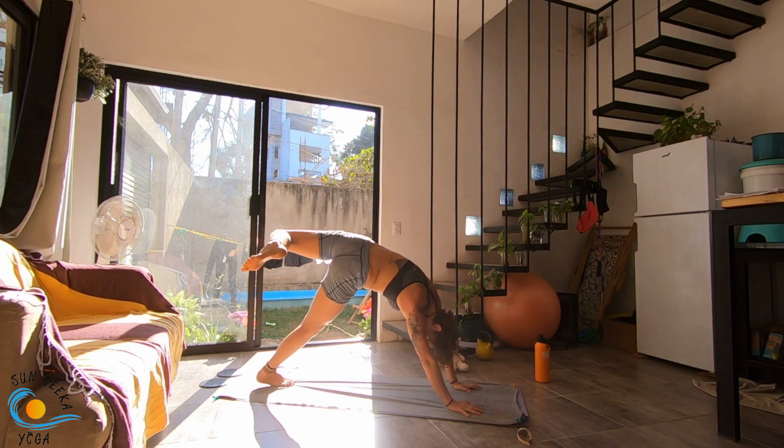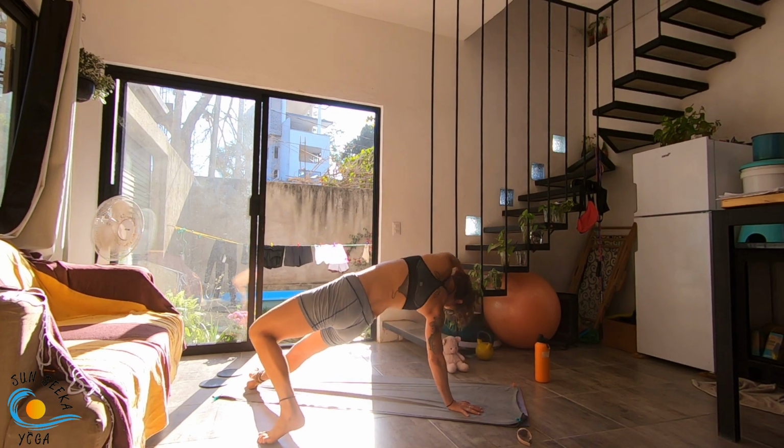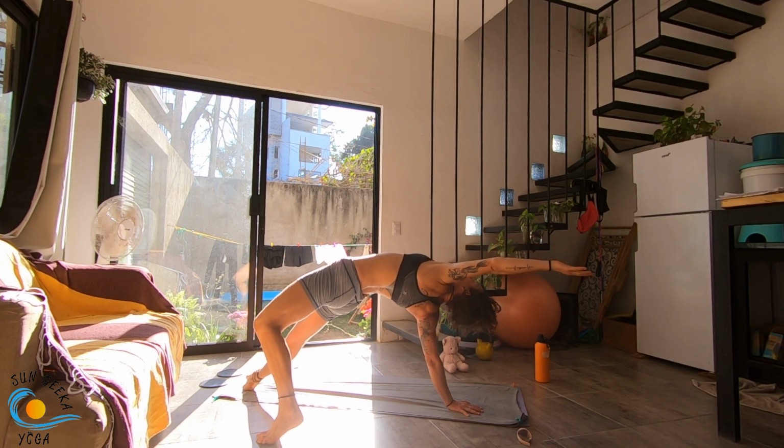Option to stay here, option to keep traveling, drop that left foot behind the right, push the floor away, Wild Thing.